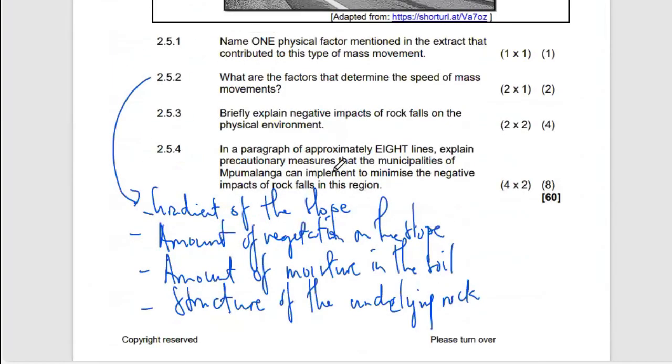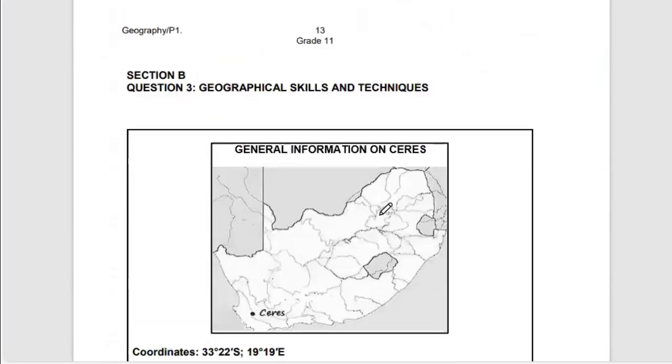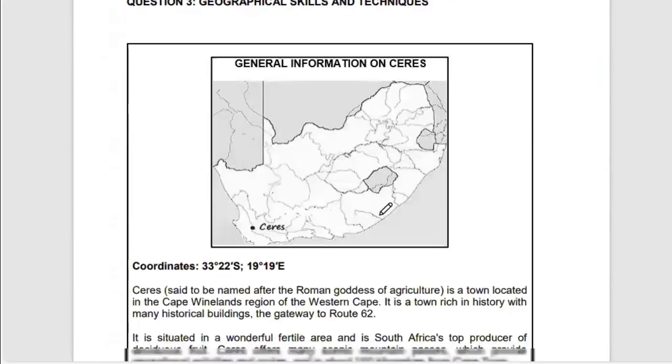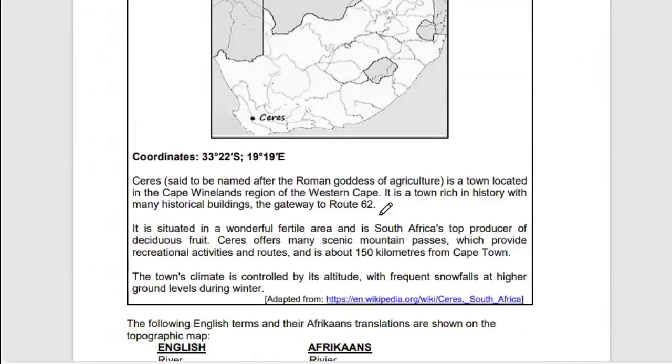So the total for our theory section is out of 120 marks. Now we are going to look at geographical skills and techniques. This question is based on the given map of Greece. And in this discussion, we are not going to use the map, but rather I'm going to guide you through the basic skills that you're going to employ in answering those questions, and the basic techniques that you need to have at your disposal that are going to help you in answering the questions.